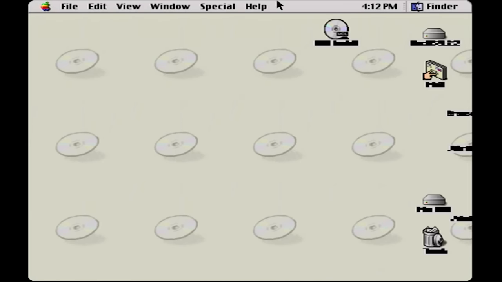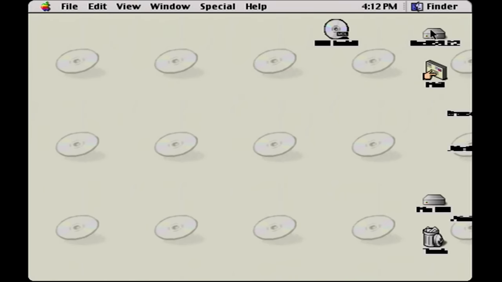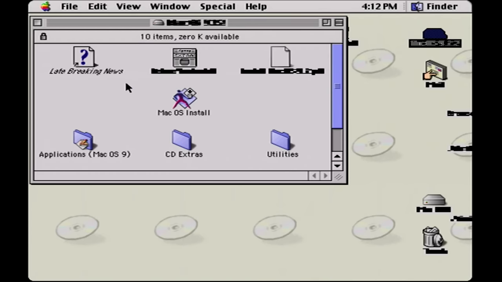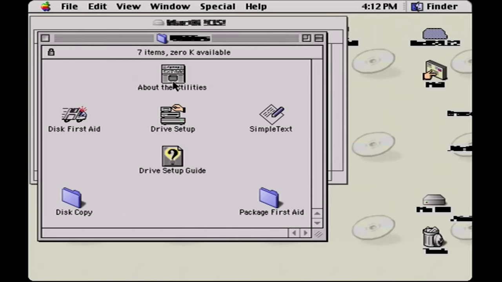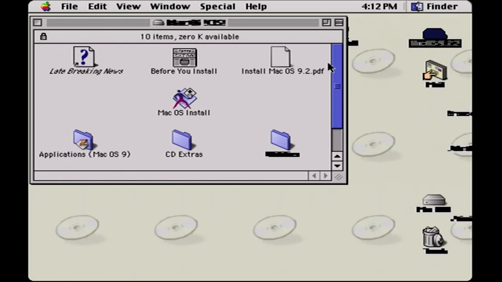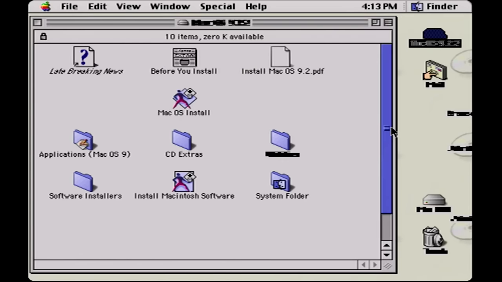The menu options up here and pretty much everything in the menu bar is displayed just fine, but it's these options when you go into the menus and the icons over here. But this text rather displays just fine, at least until you highlight it, then it kind of just screws up. Yeah, that is unfortunate. But this is mentioned in the blog post from that guy, that this is something you just have to be aware of, and he wasn't able to really find a solution to it. But not that it really matters. It will make it a little bit difficult to install macOS 9, but we are going to do that here and attempt to go through the installation wizard.